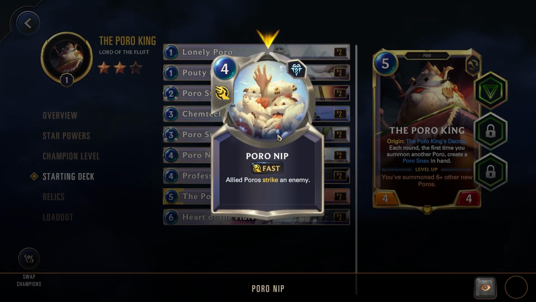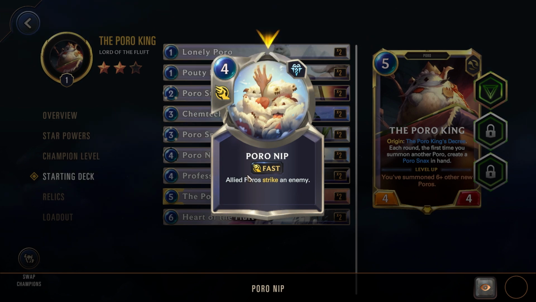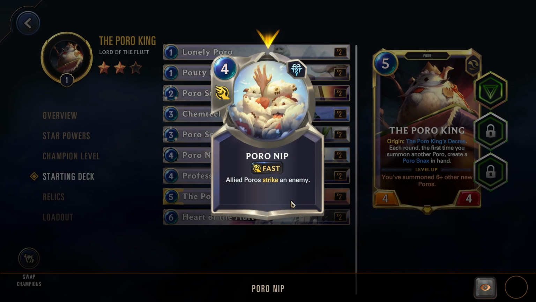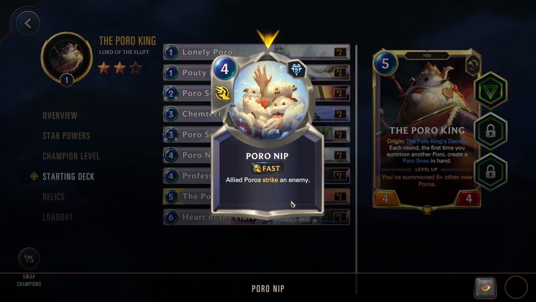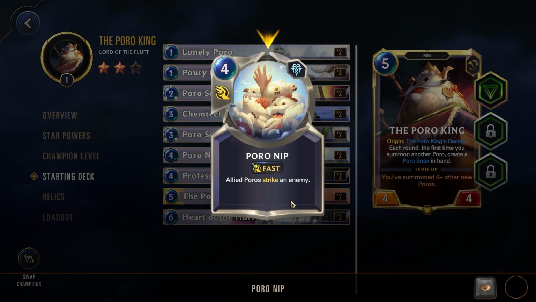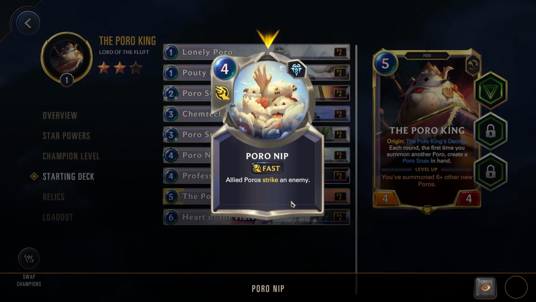Next up, we have Poro Nip. So this is a unique card that they made just for this deck. So 4-cost fast, allied Poros strike an enemy, with probably just the cutest art for any spell in the game. This is absolutely adorable. So I haven't played with this yet, but I imagine this is all of your Poros striking an enemy unit, which, especially later in the game, is going to be dealing absolutely massive amounts of damage. Like, not even Aurelion Sol is going to be able to stand up to all of your Poros striking them. So this will be quite fun to play with.